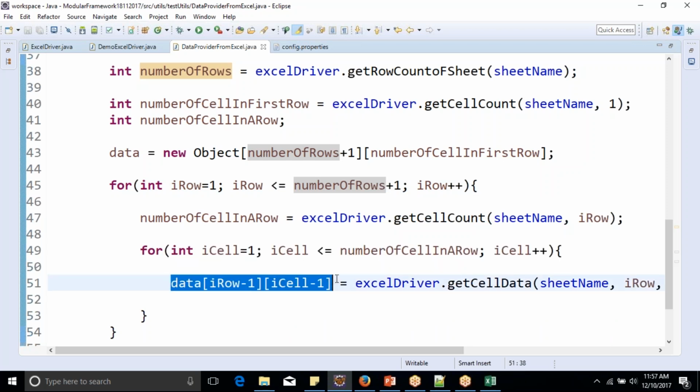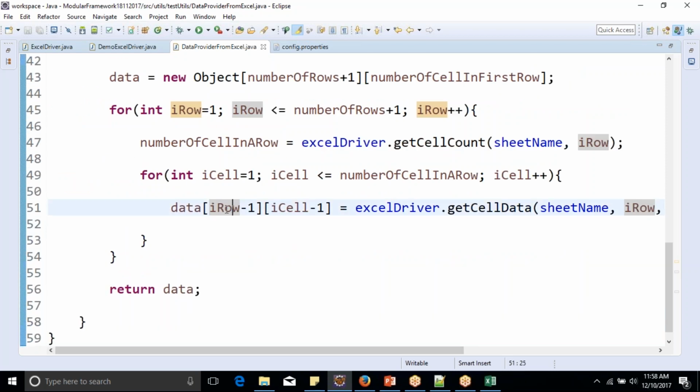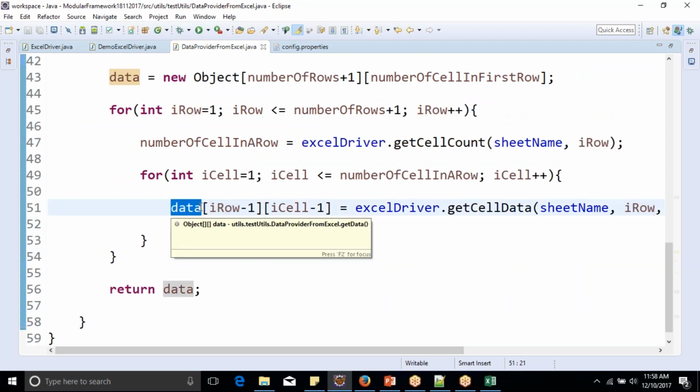As the cell number starts with 1 but our array starts with 0, that is why we have done minus 1 here. Whatever is the value in that particular row, the first time it will be 1 1: first row, first cell, whatever is the value, put that into this array. It will be a two-dimensional array, and at the end we are returning this value.